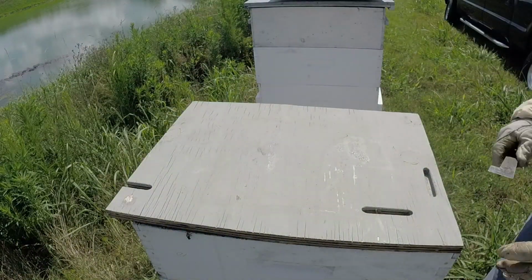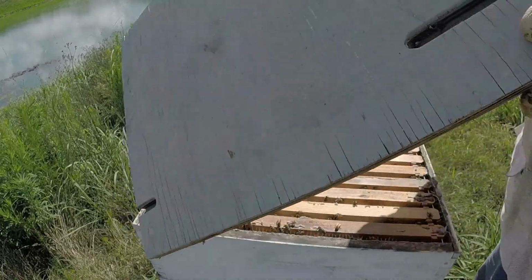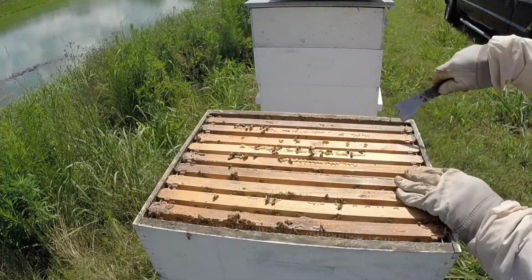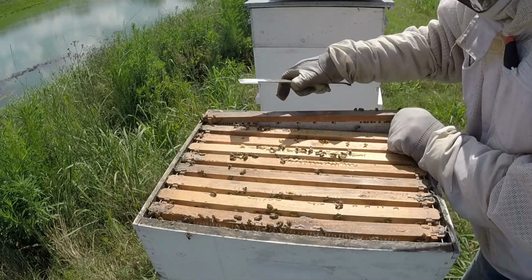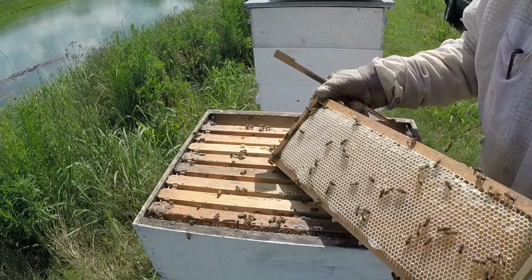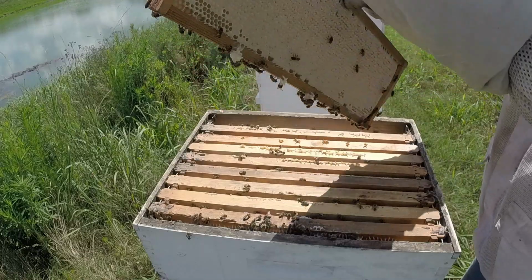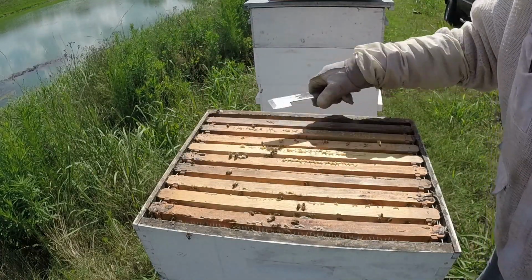I took a peek in the brood boxes just to check, and there just weren't a lot. Now this one's not bad. It's got bees up in it. And if we look inside, the outside ones, they capped those last. So see, we're capped on one side, we're just not on the other. But if all 9 are, all I got is half of a frame. That's pretty close to what I need.